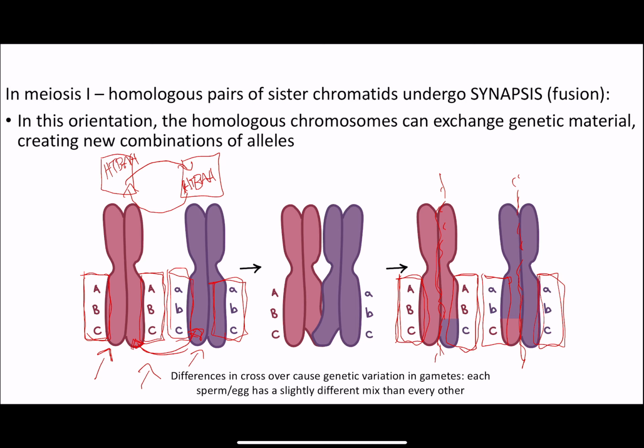And every single time meiosis takes place, we're doing a slightly different exchange of alleles across 2 chromosomes. And so you're mixing up the information to create new diversity, to make every sperm different than every other sperm, to make every egg different than every other egg. This is allowing for 2 people to have 5 children, and none of those siblings look exactly alike because all of those siblings got a slightly different mixture of information from mom's egg and from dad's sperm.